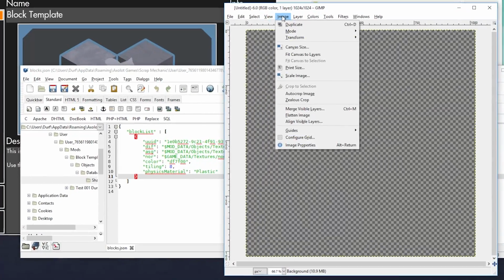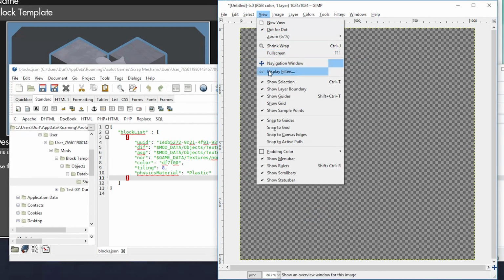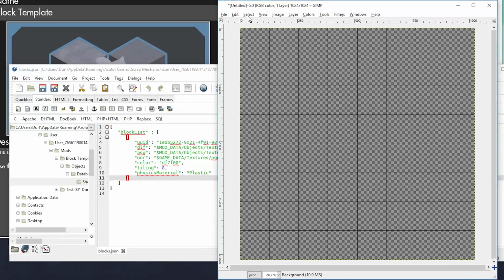If you go, let's see, configure grid. I'm doing this just to visualize for you guys what tiling does. And I show grid, here we go. Okay, so tiling in the game is for blocks every 128 by 128 pixels. That is the size of one block.